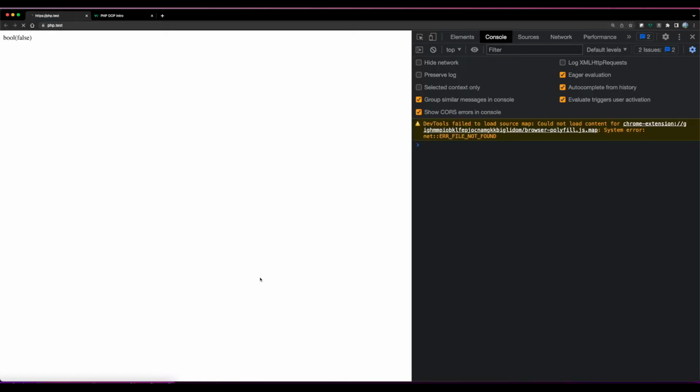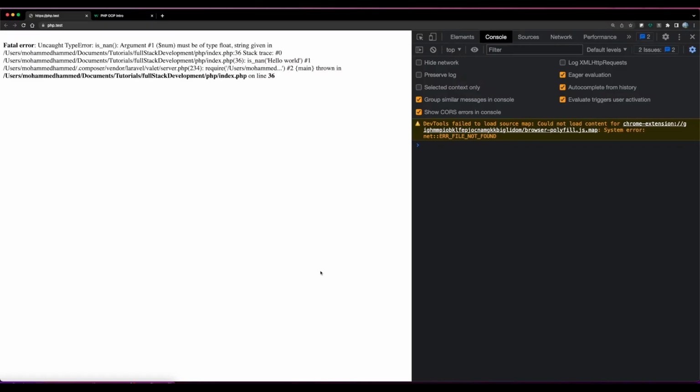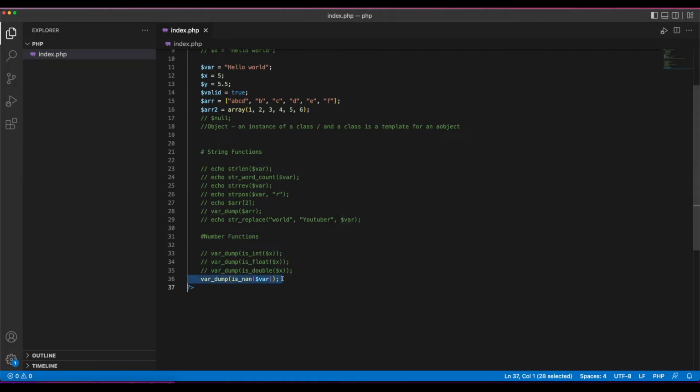We try float, it's telling us that y is also seen as a number, but it's a different type of number. It's not an integer, it's a float. For some reason the string doesn't work with this, so you can leave that out. It's giving us a fatal error. As you can see, it says the value that we've given it must be of type float, a string given. So we've given it a string, but it should be either a number or float. So you can't use a string with this function, only a number. This function would be useful in cases where you want to check if a number is actually a number.